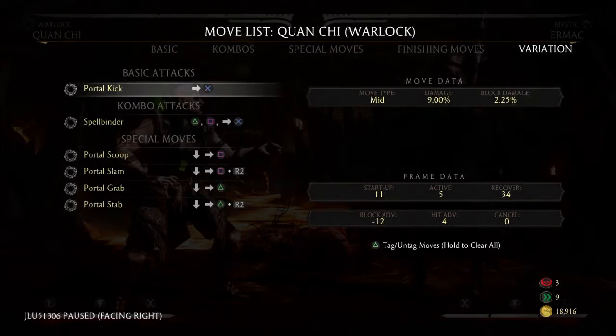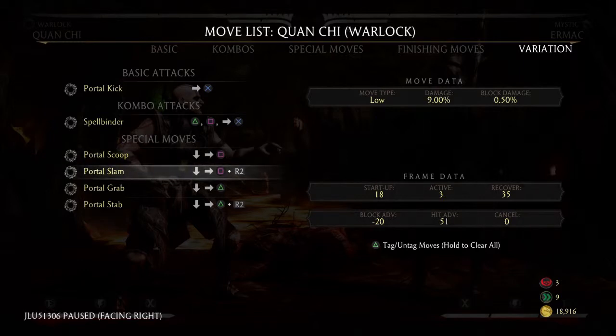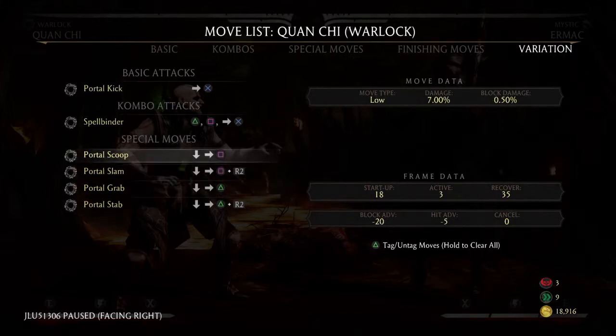Start with Quan Chi, the Warlock variation. He gained a new special move. This is something I really like. It's kind of nice to see what characters get new moves and whatnot. It's down forward square. It's essentially a scoop move.